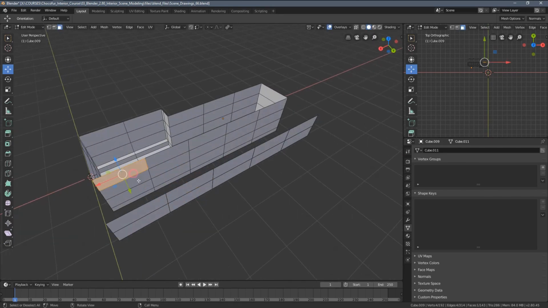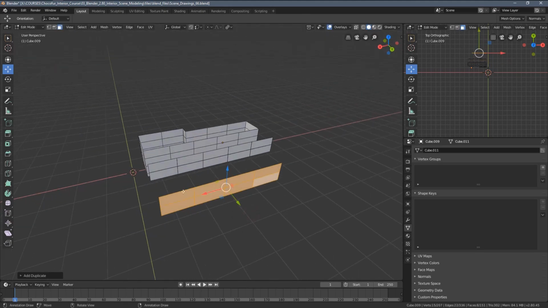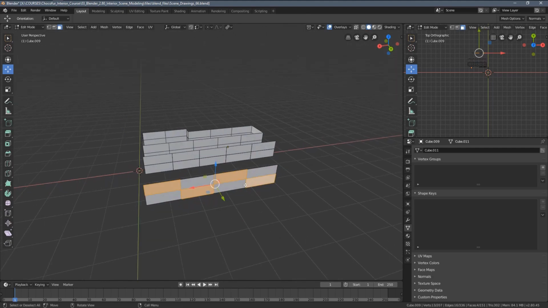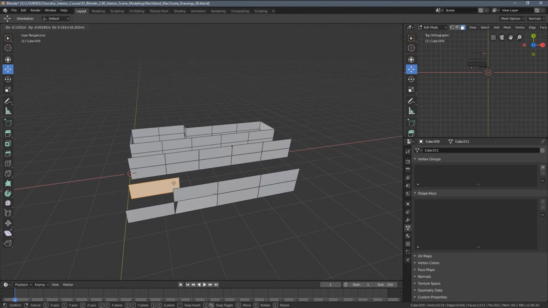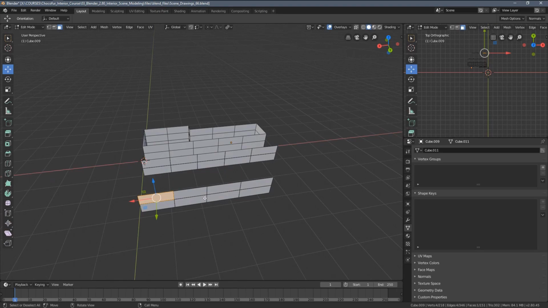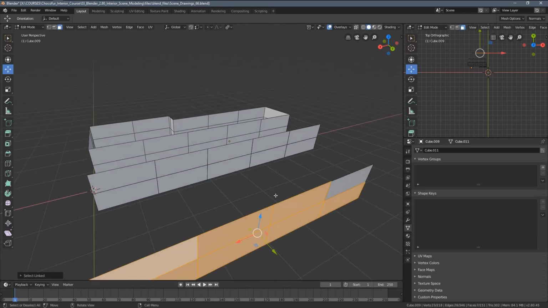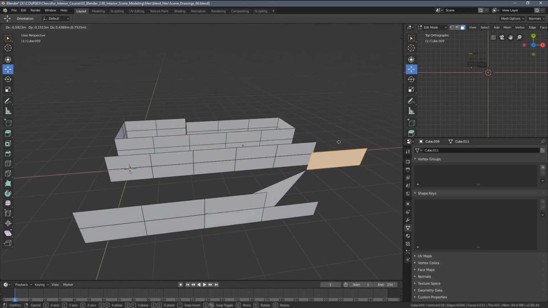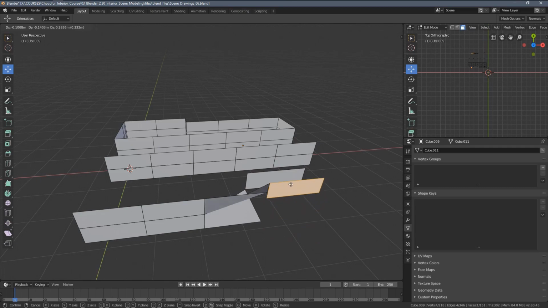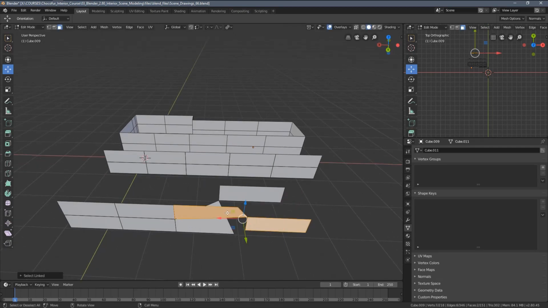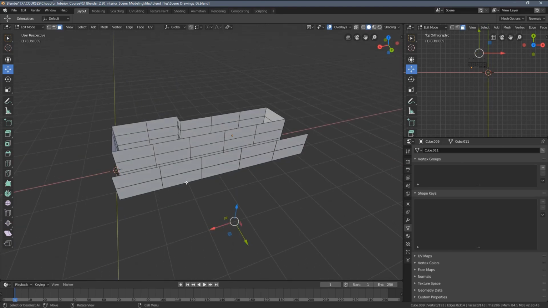You might be wondering, why didn't you select them like this? It would be quicker. The reason is we have one vertex which always joins them together. So if I press L key, you can see they somehow select independently. I don't know why. But if I select the face and just move it around, it's still connected with this one point to the rest of the object. I don't know why it doesn't actually connect when I press L, but it doesn't matter. Let's delete it and get back to our geometry.